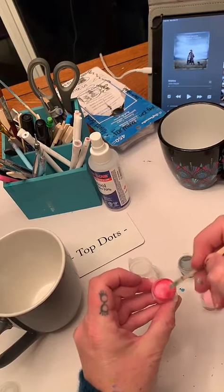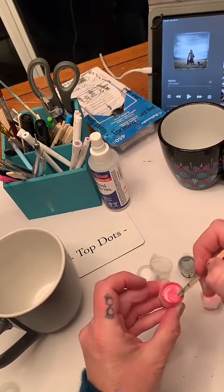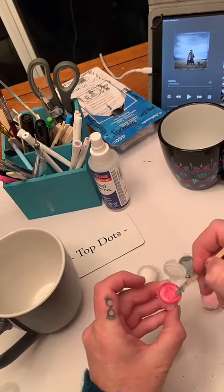And I saw that comment about the hot pink dots in between, and that's exactly what we'll do. I'll keep that for another accent color. Thank you.